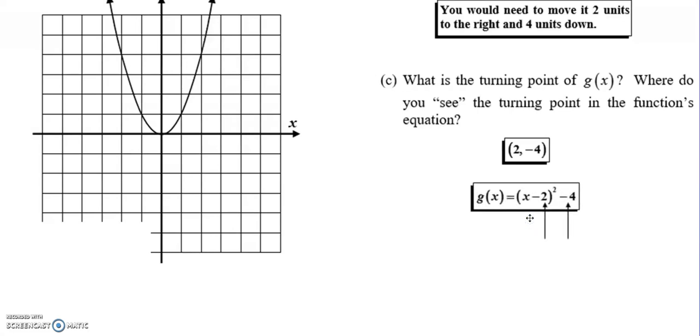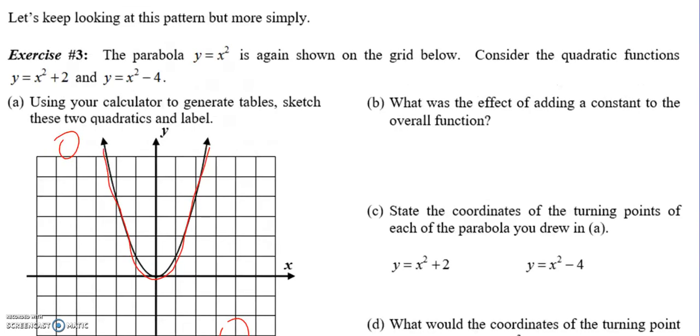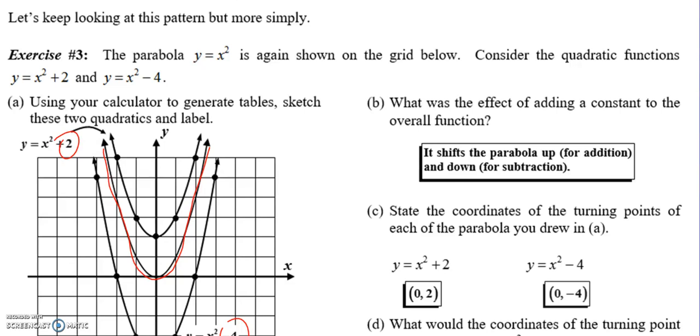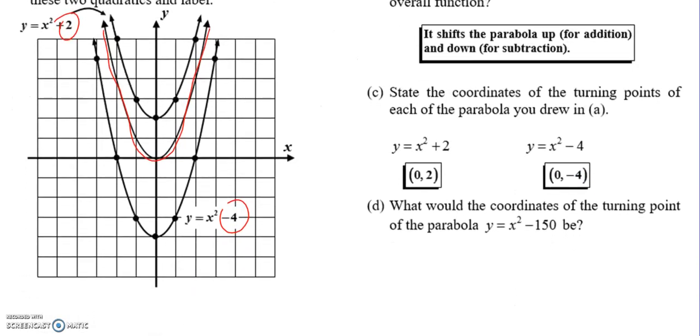Okay, this time the minus 4 was right there, was still in the turning point. We're just adding plus 0 to this guy in the middle here, so that we're really doing nothing to this on the next one. So notice that, let's bring all this stuff up here, that we're doing like plus or minus 0 to that. That's why this is 0, the 2, 0, negative 4. So hopefully those are patterns we're seeing.